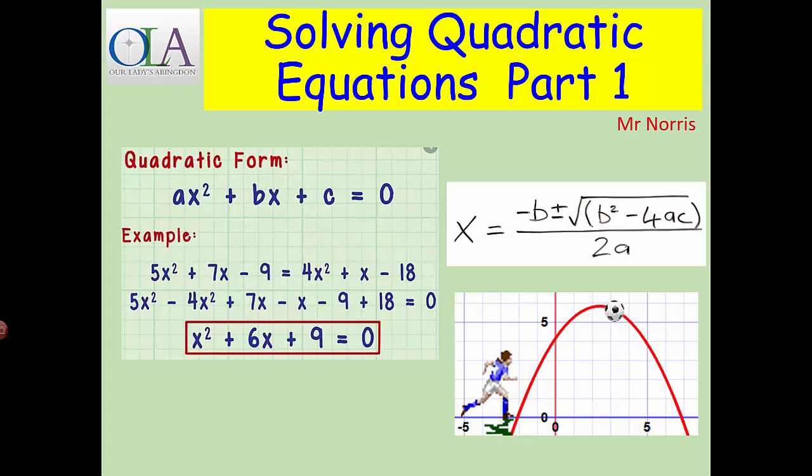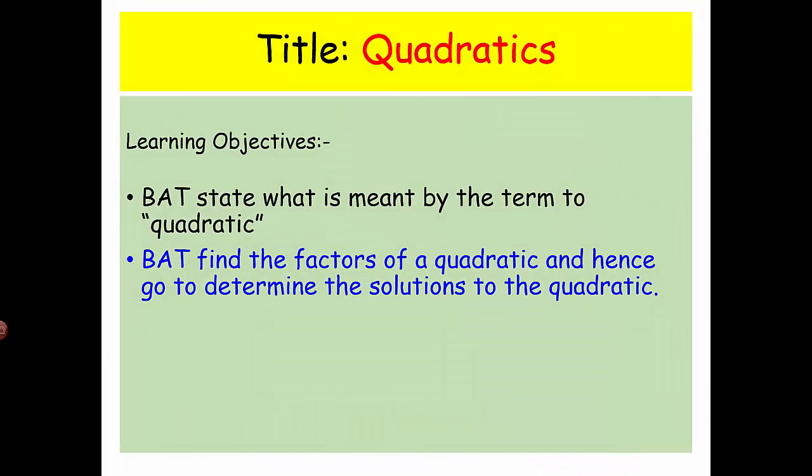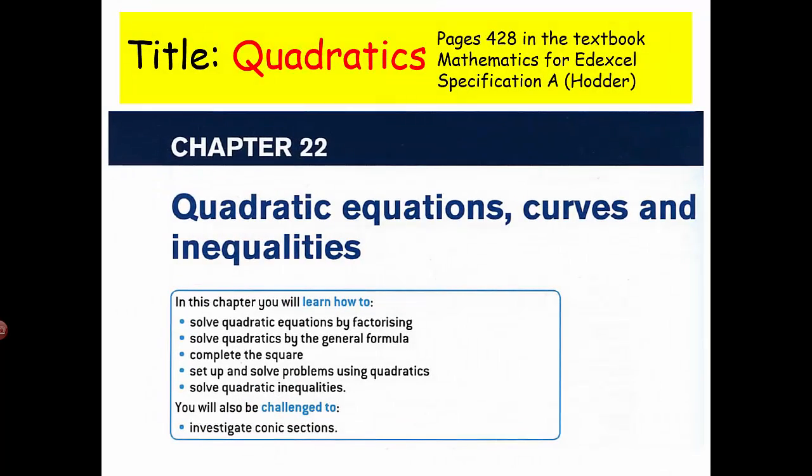We now turn our attention to looking to solve quadratic equations. Our objectives here are to be able to again explain what we mean by a quadratic, and then to go on to find the factors of a quadratic, and hence to determine the solutions to the quadratic. You can refer to pages 4 to 8 in your textbook Mathematics for Edexcel Specification A by Hodder on chapter 22.